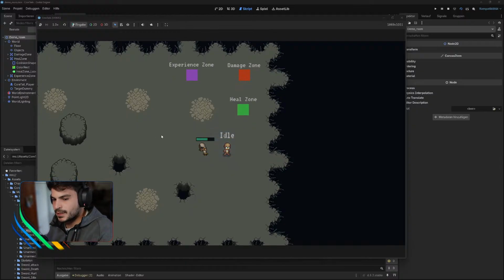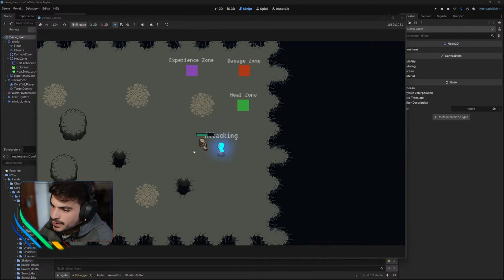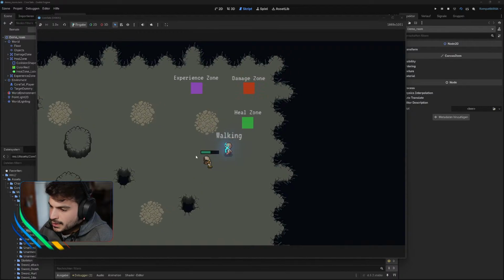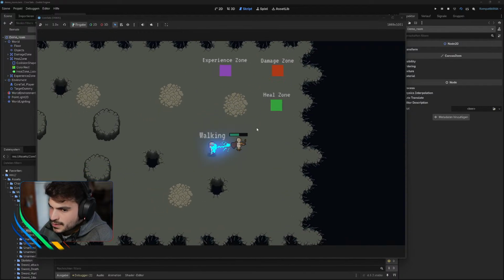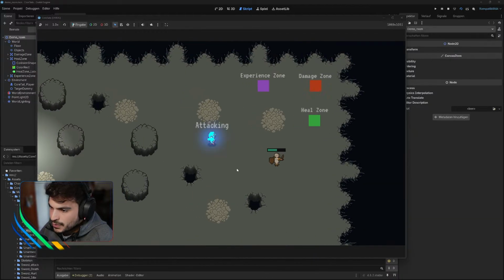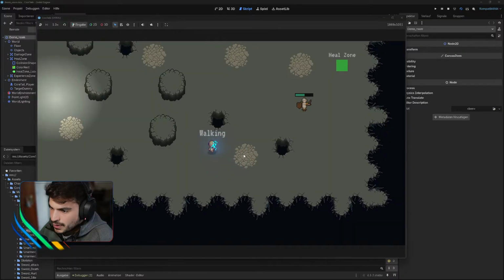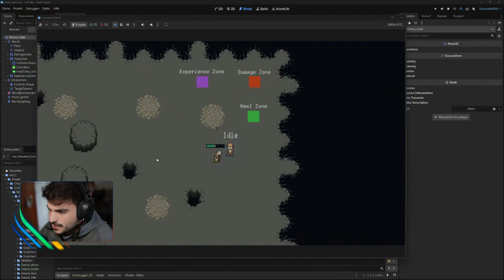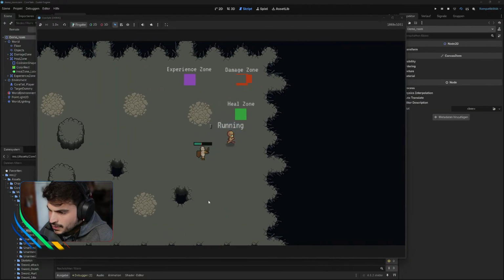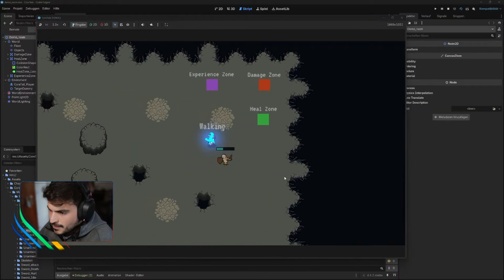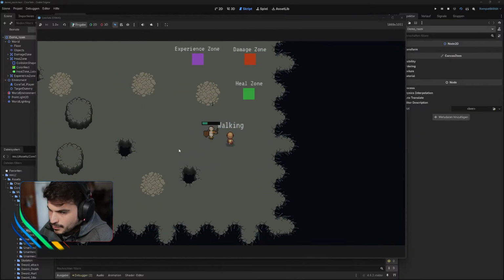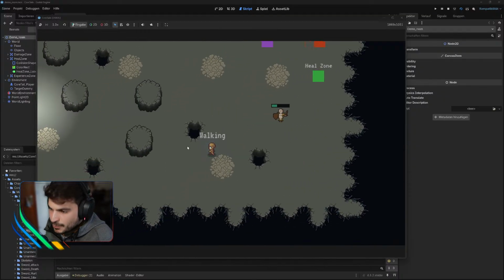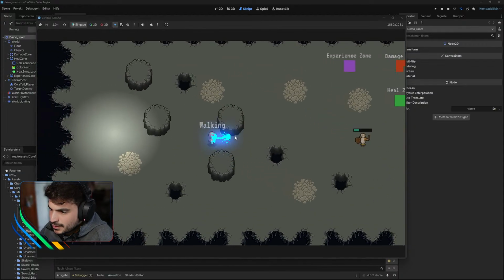I don't know how we will fix that. That's just a thought we'll have to make at the beginning, right? When we put on the assets and stuff. Will the character be able to attack while walking? Right now he can. It feels nice to just attack while walking. Depends on the enemies, right? How you will program them and how they will react.